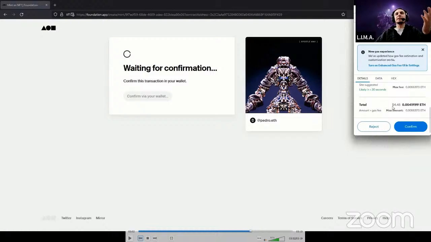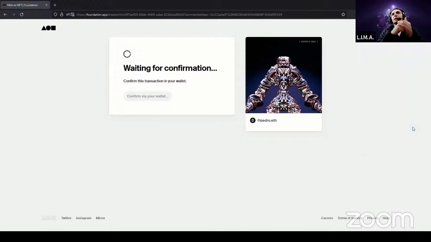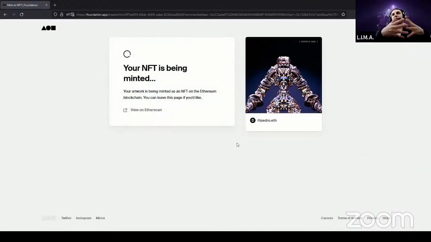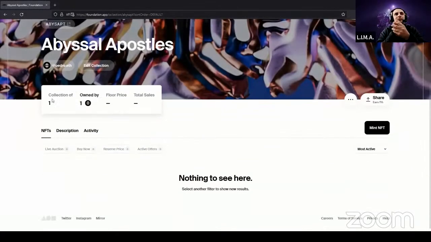So that means that every time you want to mint something, you need to pay this small fee, depending on the value of the Ethereum cryptocurrency. Sometimes it's $3, $4. It's not that much. So it's important for you to carry some money in your wallet. Later I will show you how to buy cryptocurrency if you want to mint today.